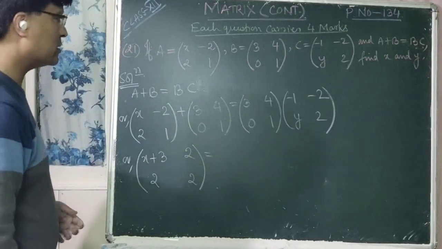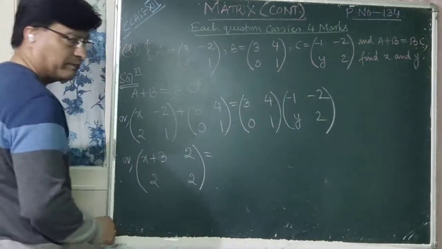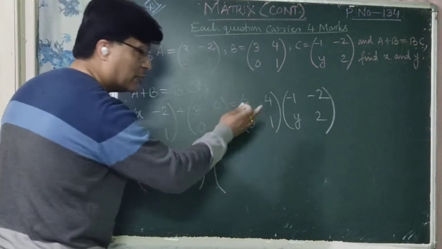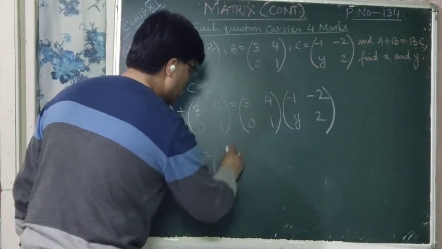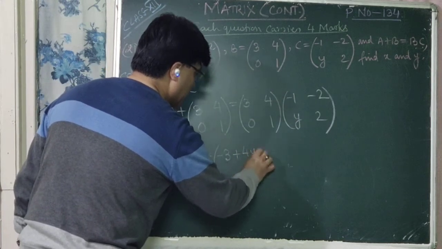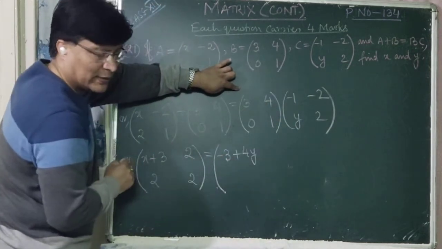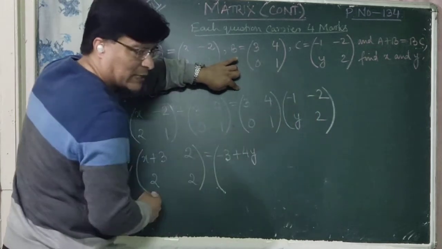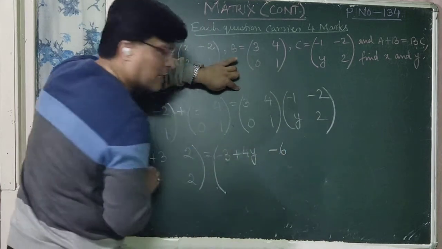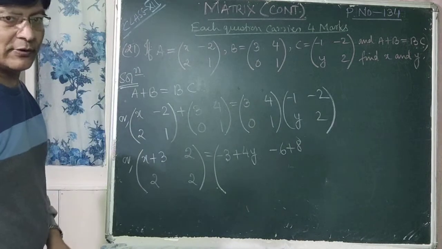So now in this case you can do the matrix multiplication, that is row by column. Okay, so now this first row should be multiplied by the first column. Corresponding elements can be multiplied. 3 into minus 1 is minus 3, then plus 4y, right? Again first row should be multiplied by the second column because there is a second column again. 3 into minus 2 is minus 6 plus 4 into 2 is 8. This is your 8, right?